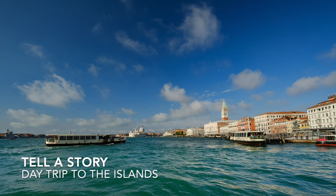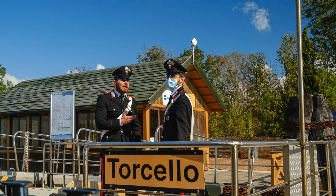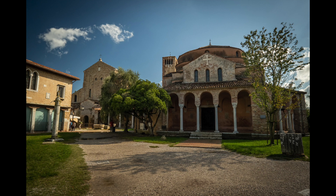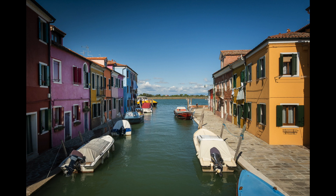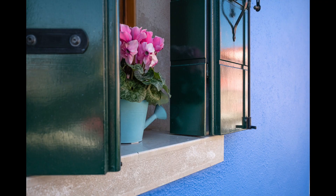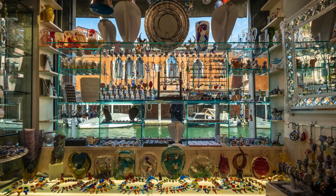A day out makes a great way to tell a story. Here the focus is more on record shots than photographic greatness, but these pictures will long remind you of a memory that you created on that day. Here a trip on the Vaporettas out to the islands of Torcello, Burano and Murano. I took a standard image of the Basilica of Torcello but also tried to capture a more striking image from a different angle — and here the ultra-wide lens did pay off. Murano with its colourful painted houses are not easy to capture well, so I focused instead on the block colours of windows and contrast window boxes peeking out from behind blinds. Murano, famed for its glassblowing, gave an opportunity to photograph glassworks that I could never afford.